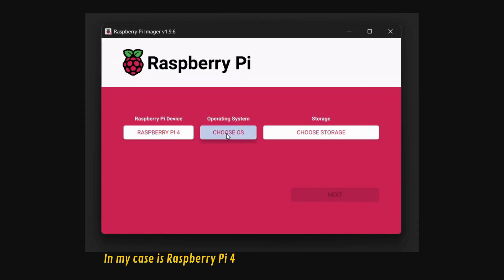Here begins the fun part — we will now install the software. I will leave the list of commands in the video description. First, you will have to place the terminal and the list of commands side by side. We will be running the commands one by one using the simple copy and paste option. We will do it together. Be patient — you are minutes away from mining Bitcoin.